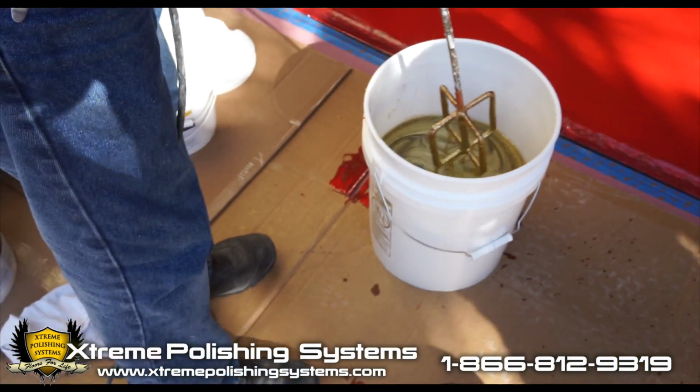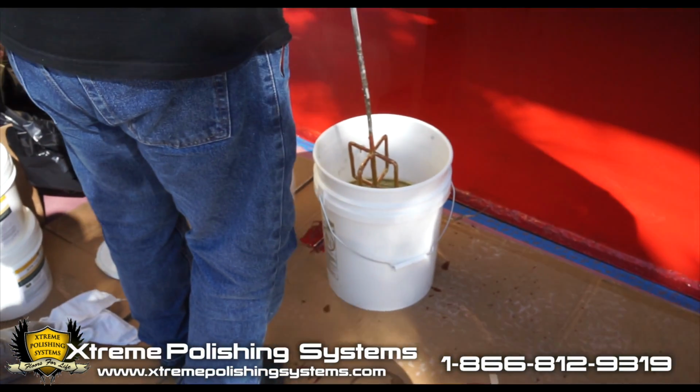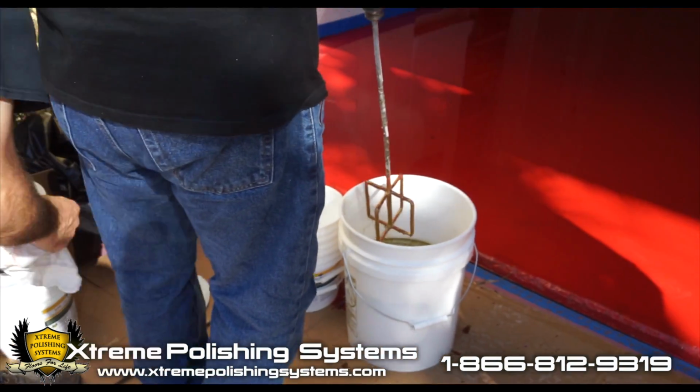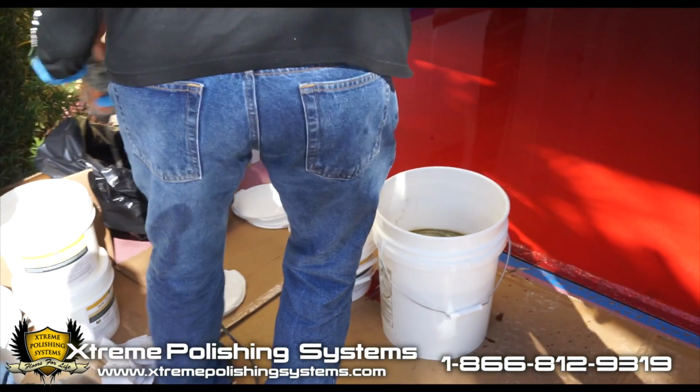Get another bucket? There you go. Go ahead, just drop it in there. You want to drop it in there? Just want to stay out. That'll work. Here, I'll hang onto it.